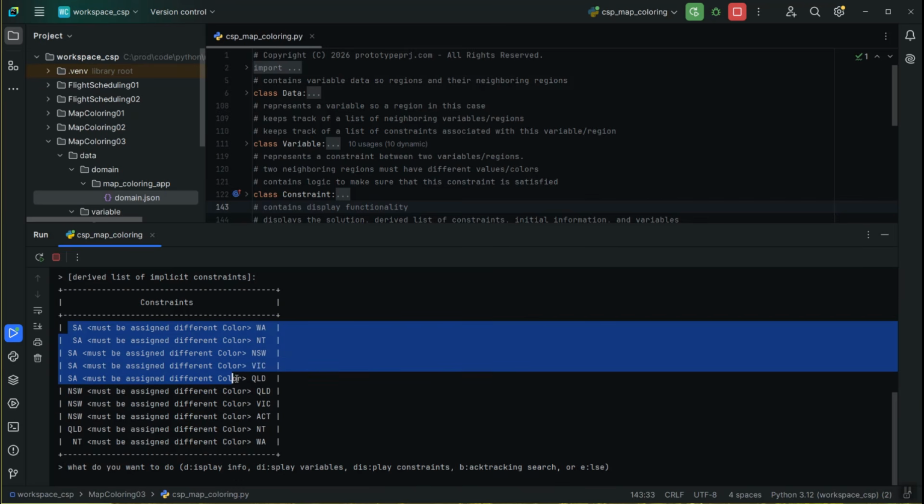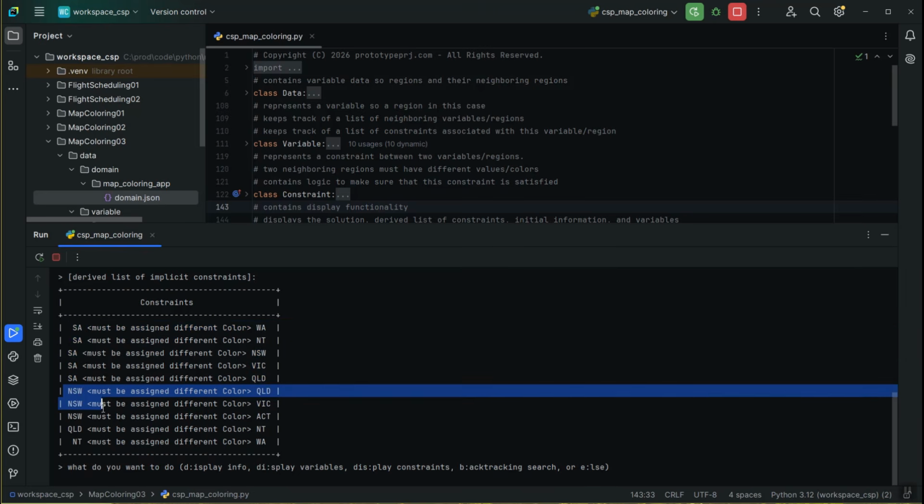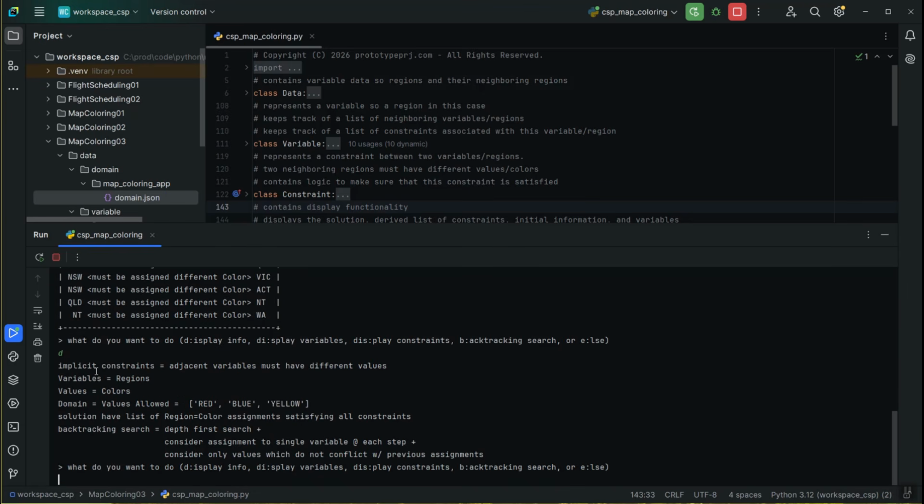This state must be assigned a different color from all those states, and this one, same thing, this one, and this one. And the implicit constraint is that adjacent regions must have different colors.